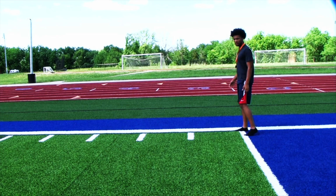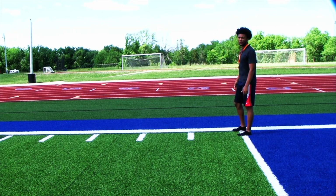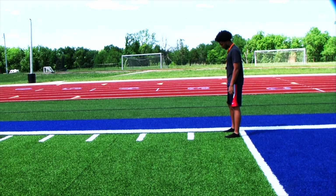There's a lot of things we could have chosen to do first, but this is paramount because without learning how to start, you're not going to be able to do any drills properly. We don't need shocks or spikes to learn your stance.